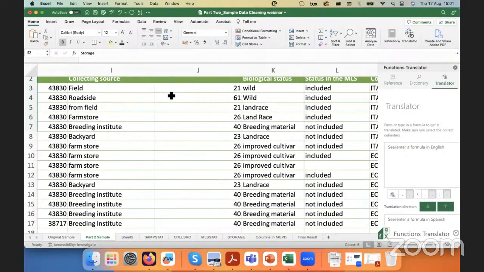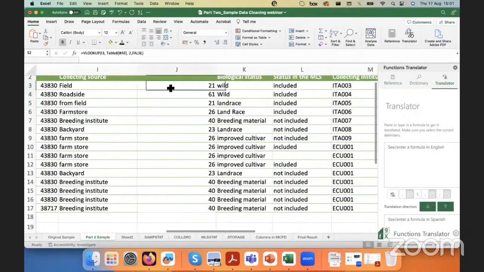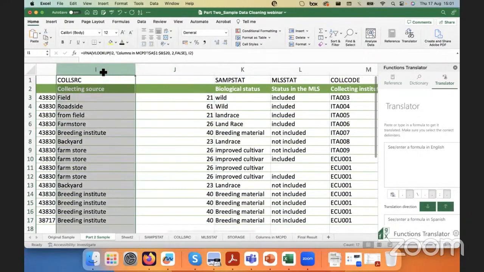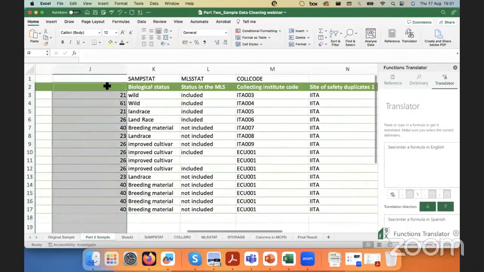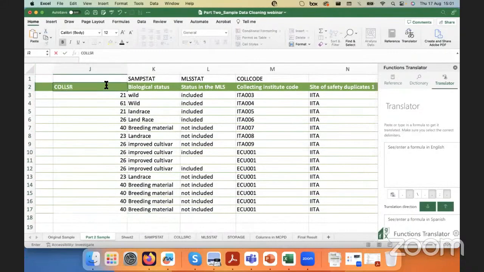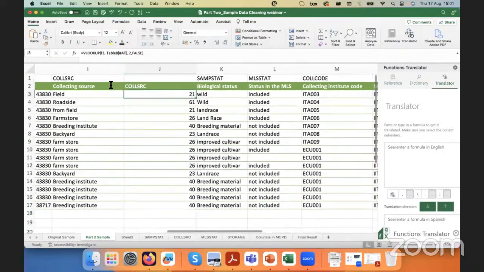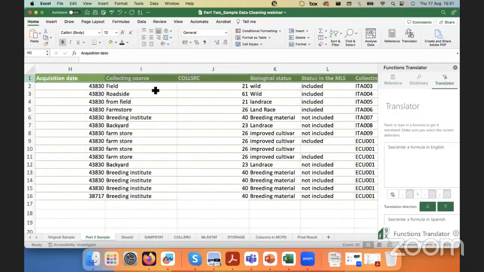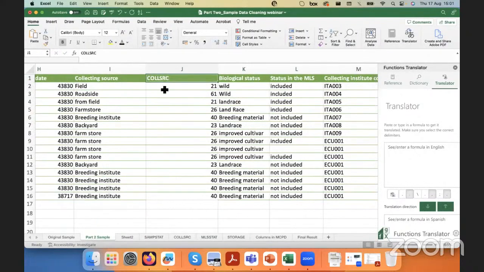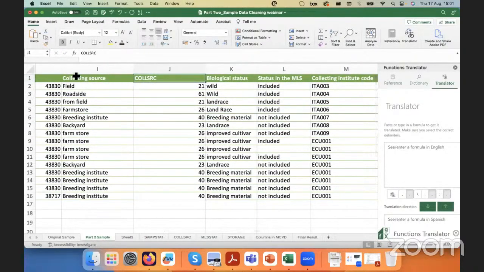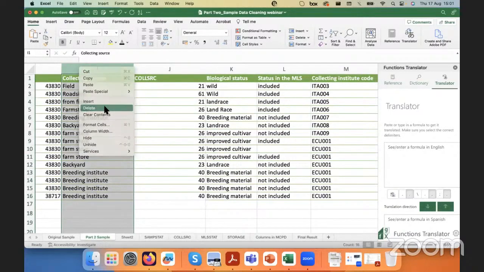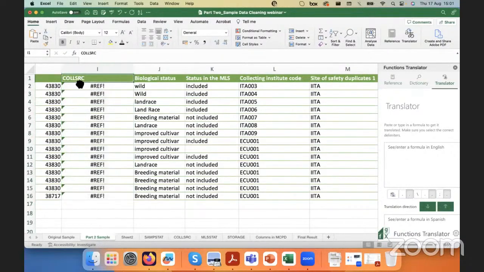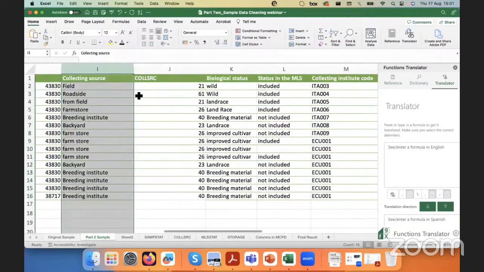But here's the very important note to keep in mind when you use any function in Excel. So if I decide for some reason to delete this column entirely, the original one, let's say this is the final collecting source. I will delete this previous step for now. And if I decide to delete the original one, you will see an error in the final collecting source. The values would disappear. So I'll do that again.